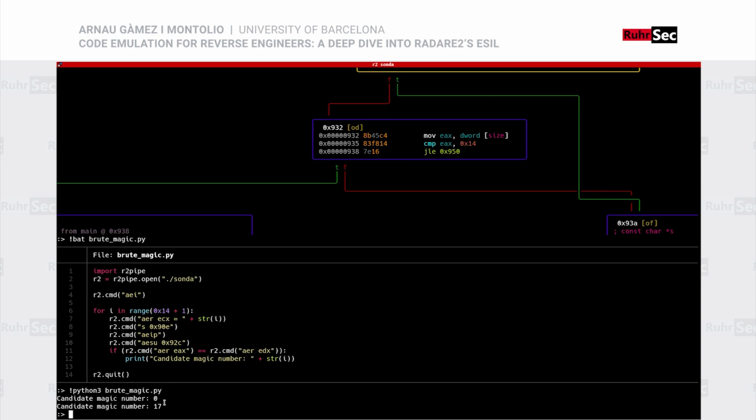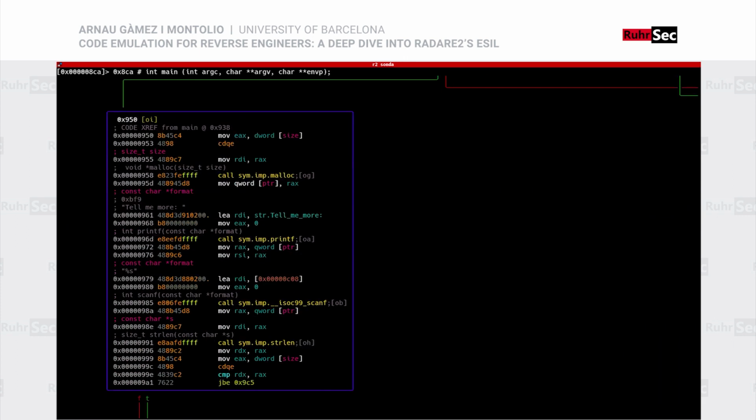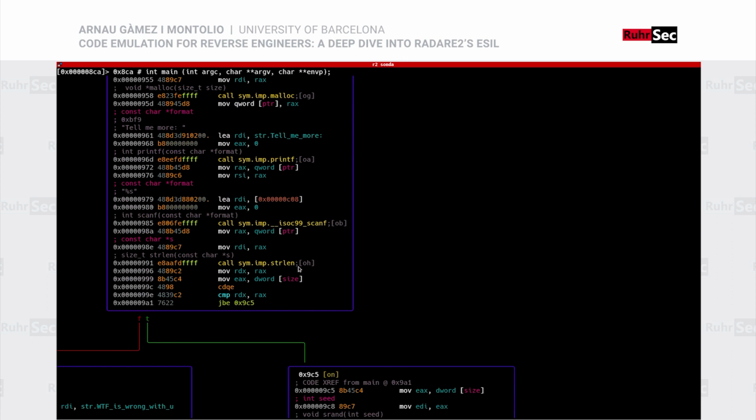Here we have it. So it found two candidate magic numbers, and I won't go deeper into this reversing challenge, but I will just tell you a little bit that we can literally drop the zero candidate, because as we will see here, it will use this input just for passing as a parameter of a malloc, and then it will check the second input, our input after tell me more, to be at the maximum size of the first input.